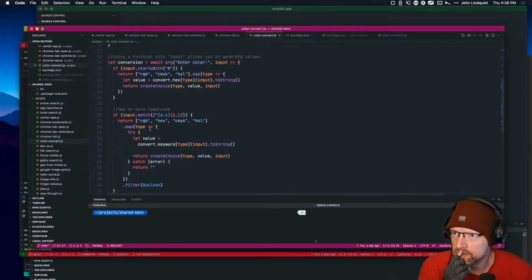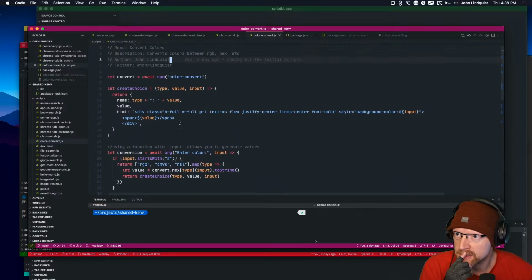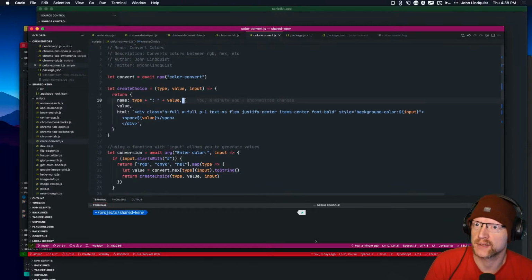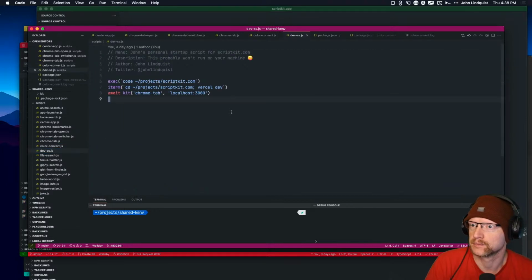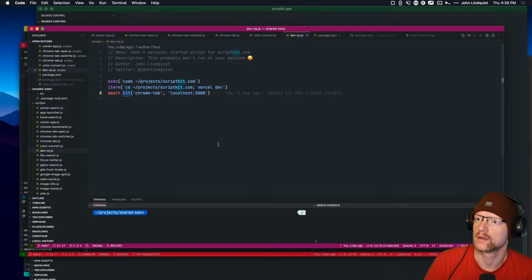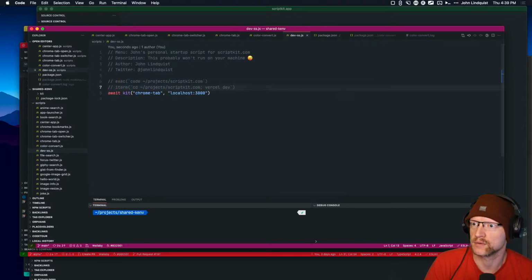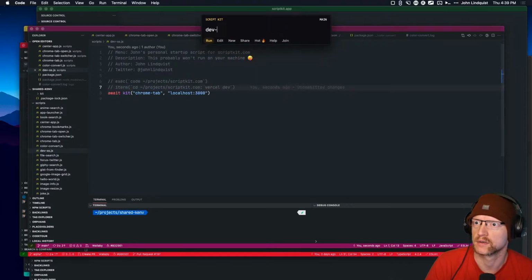Other than that, I think this looks okay. It's not the prettiest script, but that's not what I'm too worried about right now. This one. I think this would be focus tab. I don't need to run these right now, but I need to make sure.